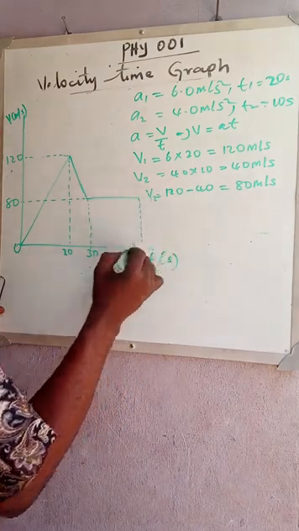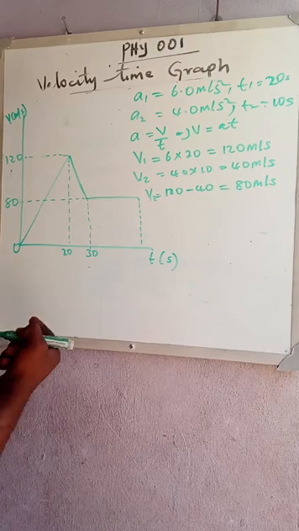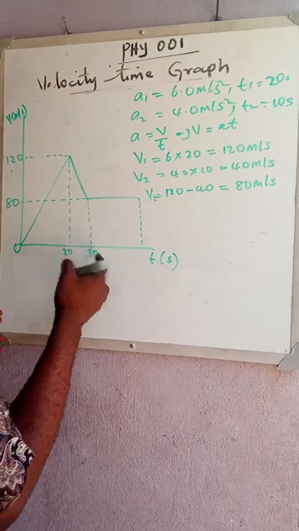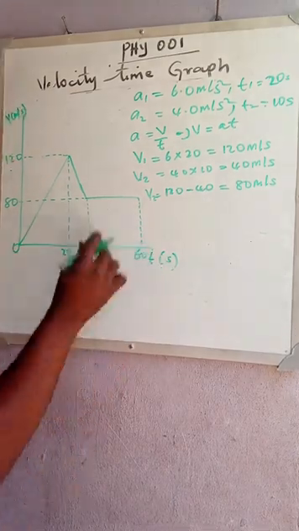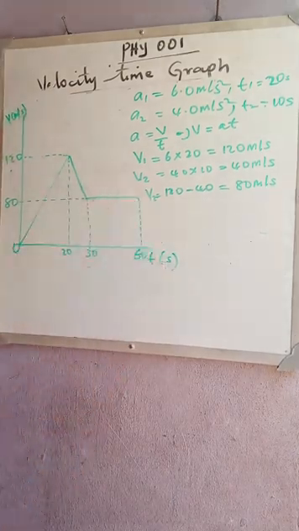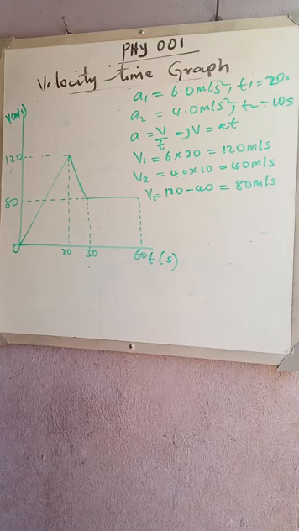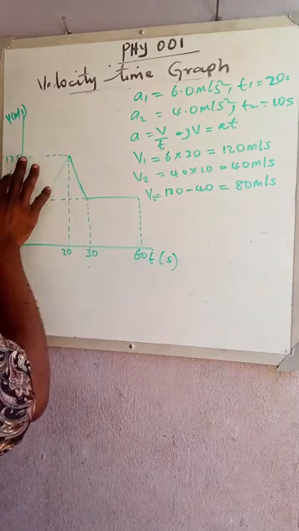It didn't come to rest. They stopped there. They say it maintained it to this point for the next 30 seconds. So 30 plus 30 gives us 60 here. So this is how it is. There is nothing like coming to rest. So remember that if you are given acceleration, you have to convert it to velocity before you solve. So these are the velocity calculations here, then we represent them in the diagram.